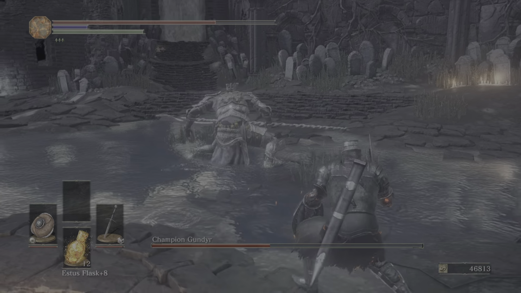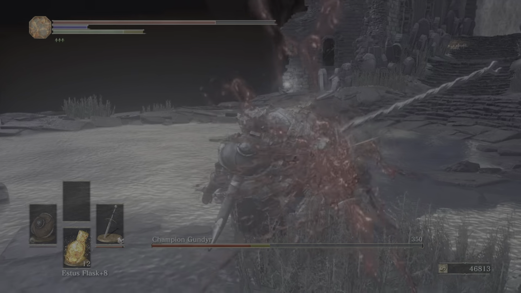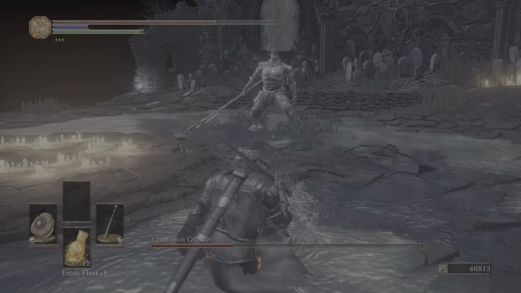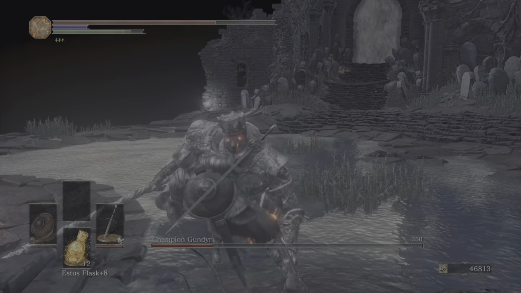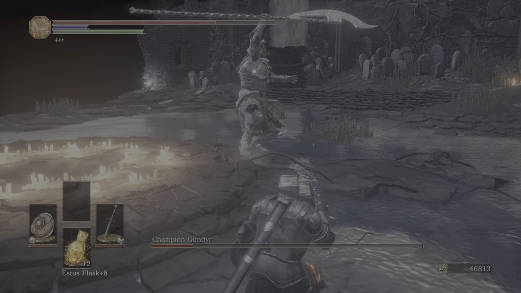Most people in PvP will use that to try to catch you whenever you've rolled or been knocked down. We should have healed there so we could have got the Lloyd's sword ring buff. We're not going to contest his physicals. We will do this, though. Once again, I didn't R1 him. Sorry, guys. I'm a bit in the moment. I'll try to be more conscious.